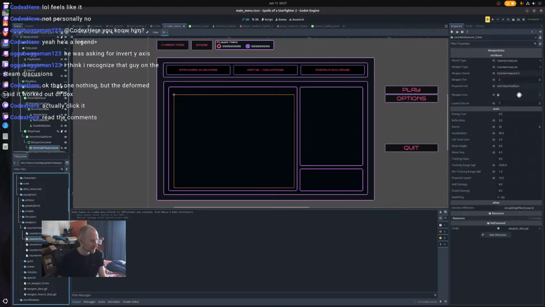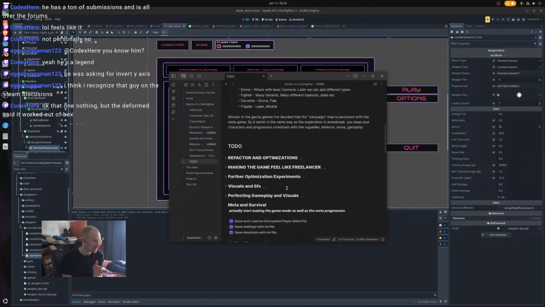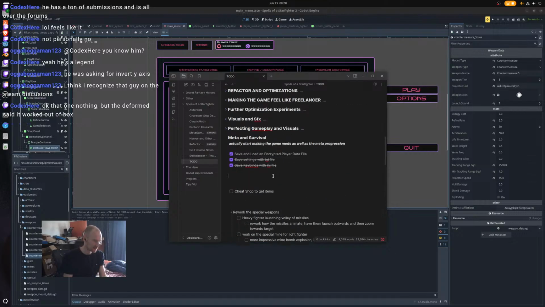Right, I'm making countermeasures. Eventually there'll probably be more exciting versions of countermeasures, but at the moment we'll just have level 1, level 2, level 3, level 4, level 5. Let me just get my tiers down. So the item tiers, or levels, or whatever you want to call it.